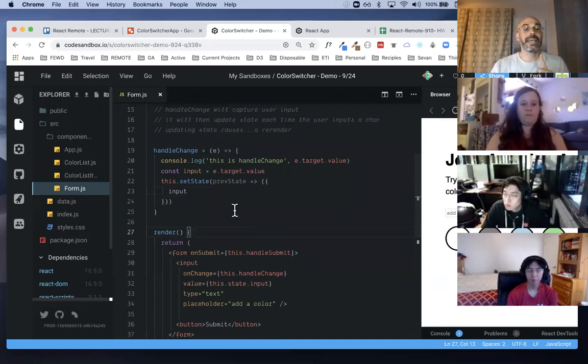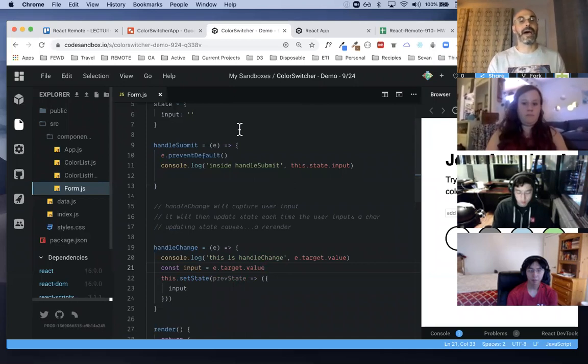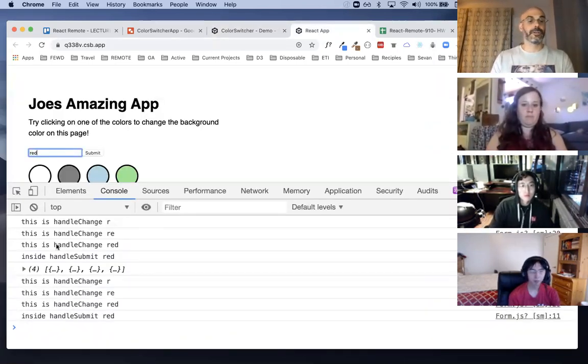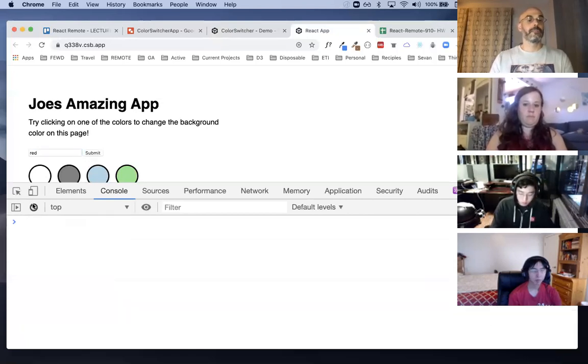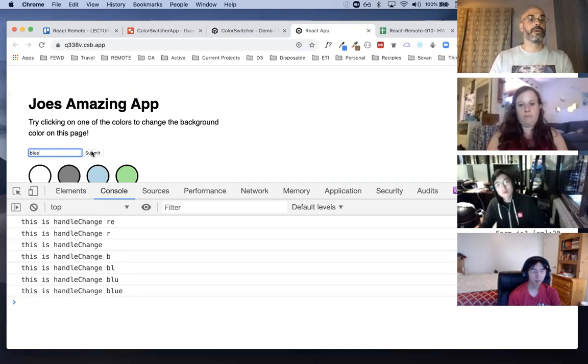Once again, if the key in state, which is input, is the same name as the variable that we created, then all we have to do is create the variable with that name, and then we can just put input in there, and it would capture that. I can test this by going here and saying, once again, red, hit enter, and red is here. We could do blue, there's blue, and if I submit, there's blue, right?